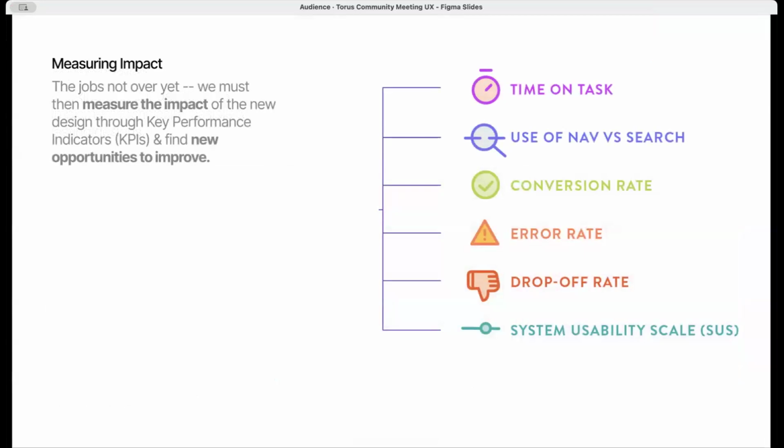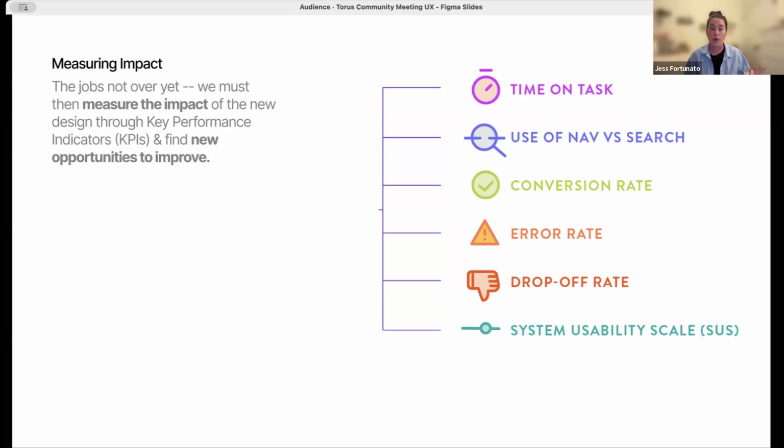Yeah. Awesome, thanks. So that's the prototype that goes into implementation, but the job is not over yet. You have to measure the impact of the new design through KPIs or key performance indicators. And this is an area that we definitely want to grow in our UX program. But some examples of common KPIs could be the time on the task. Say that I give some participants in testing once this is released and it's taking them way too long to create their account, then I know maybe this isn't the best design.